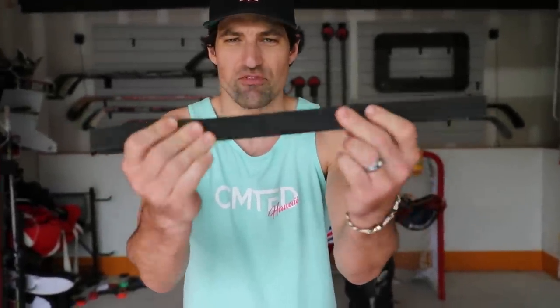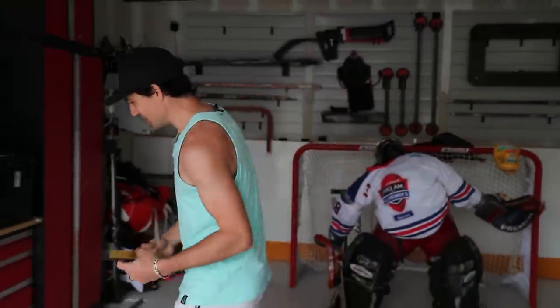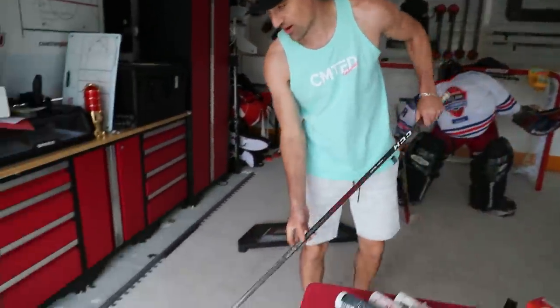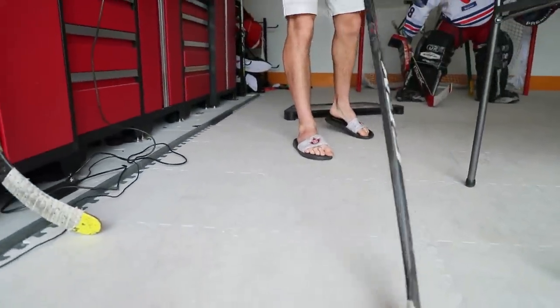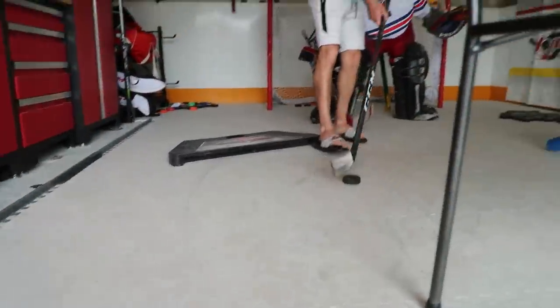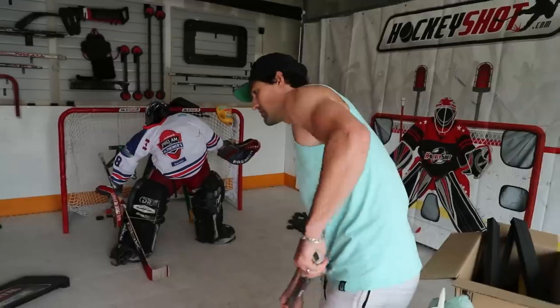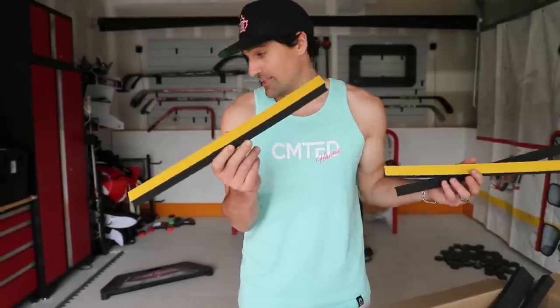I had the idea to make our own pass rebounders, and then Hockey Shot dropped these - basically a little foam, rubbery strip you can stick to these stopper edges. The whole point of these edges is to stop the puck from getting out of your area. Without the strip it doesn't give you a nice rebound, but with it - boom, that's nice! These are still 10 bucks a piece, which is cheaper than 200 bucks for that pass rebounder.